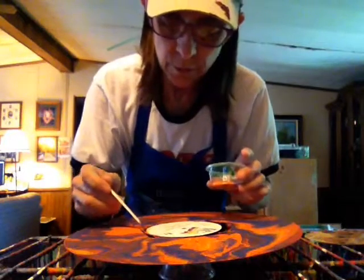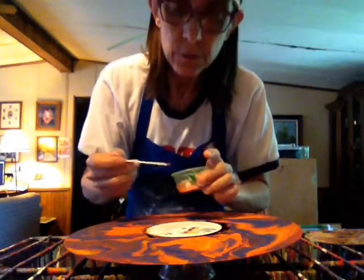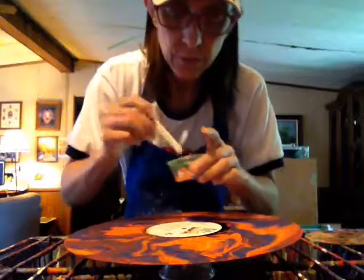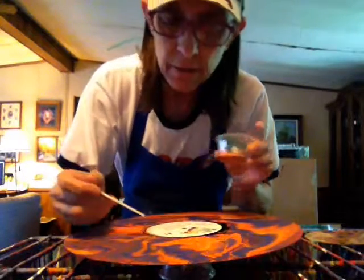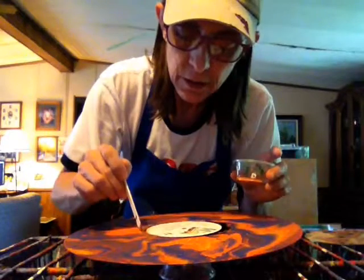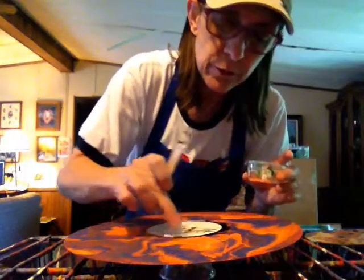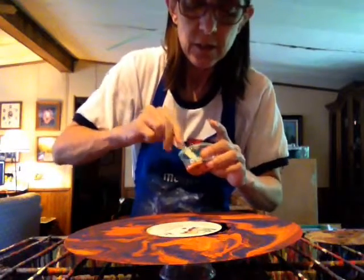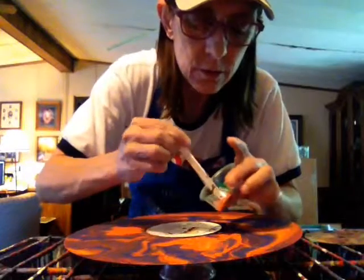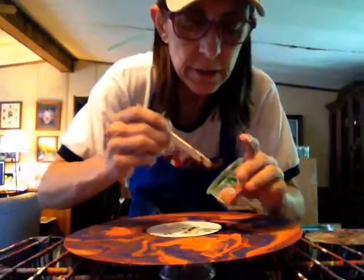Just a little dab. Of course, when I get contact paper, I'll be able to do this without having such obvious fix-it spots here. The contact paper I can cut into a circle, and then don't peel the adhesive off for the middle part and just peel off for the outer edge. And I think I could do it. So, we will see what we will see.